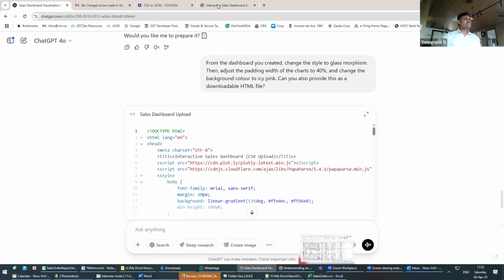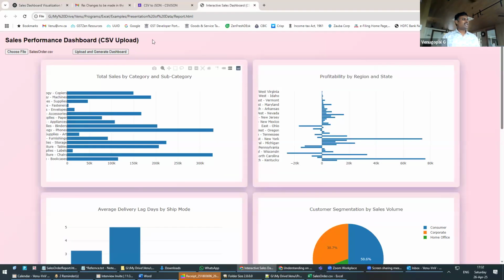You can do anything which you can think of. Can I create filters, like in a pivot table? I want to select the region, I want to select the code, and automatically the data should change. I want to select the date, I want to apply filters. You can do that. The moment you apply the filters, even the graphs become dynamic.